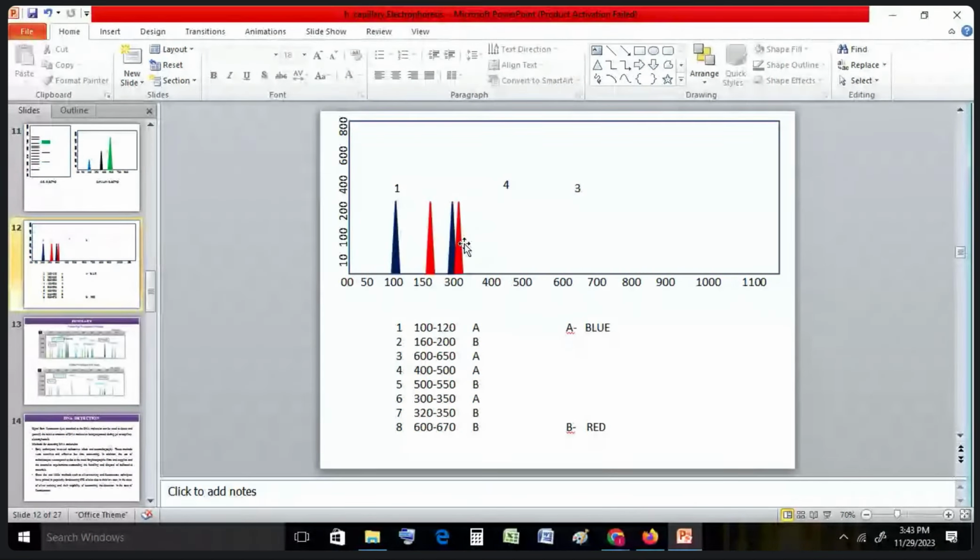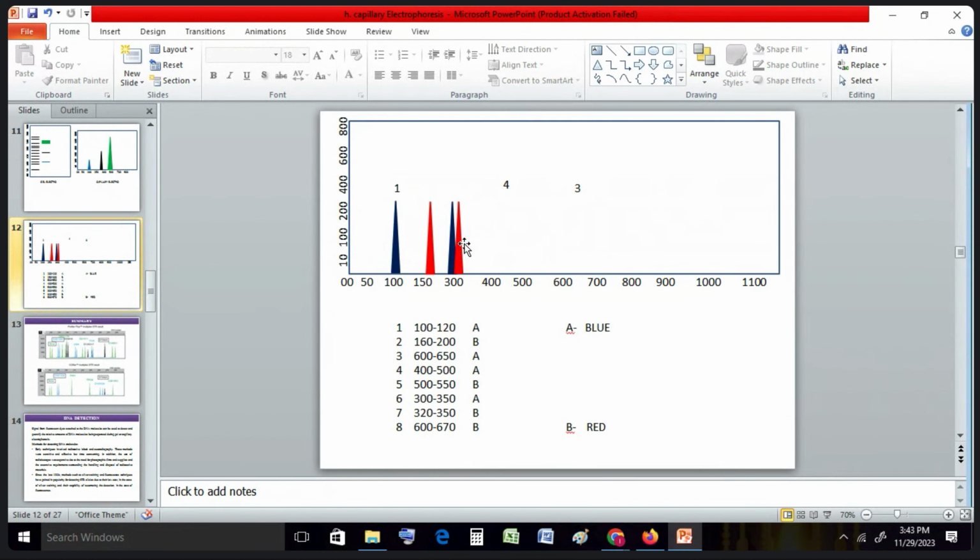Then you can command the software to keep all the bands between 100 and 150. Then it will show you just one or two, or whatever peaks are there. From that you can get the result. Or you can command the software to keep only the red color band, only the blue color band, or only the yellow color band or peaks. Then it will do according to your desire.